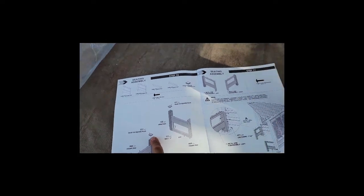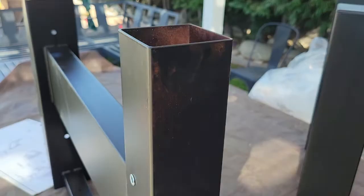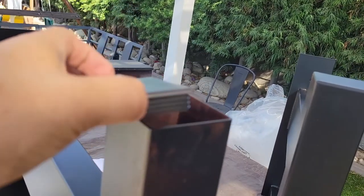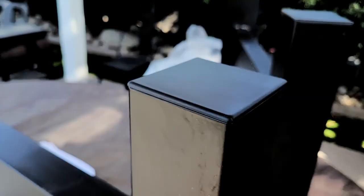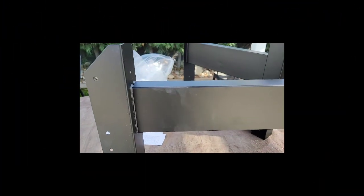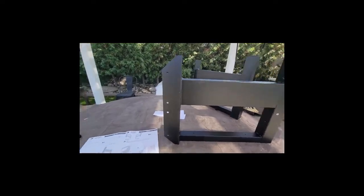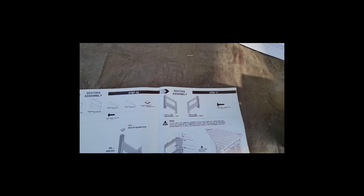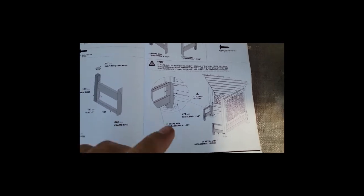And do them one at a time so you don't get mixed up and have to try to sort this stuff out after. Once you got these two together, there's a snap-in cover that goes up here. So the two armrests are assembled. Moving on to step 17. Attaching them to the wooden fixture.